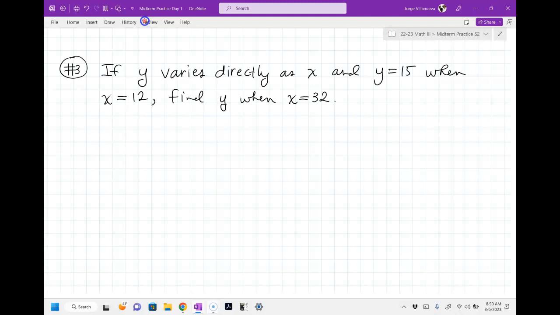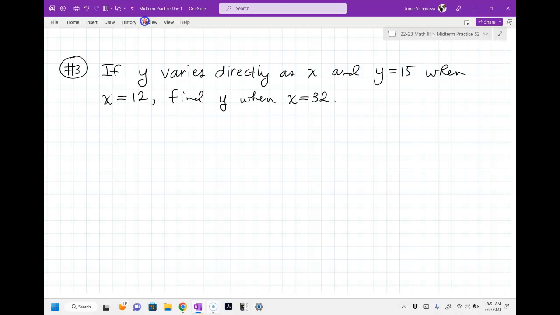So, all right. If y varies directly as x, and y is 15 when x is 12, find y when x is 32. Now, you're going to see problems like this, sometimes in word problems like story problems. It doesn't really matter whether they're writing a story behind it or not. They'll tell you whether it's direct or indirect, or inversely, sorry. I think they say inversely. And whichever words they use, you have to write specific equations out first.